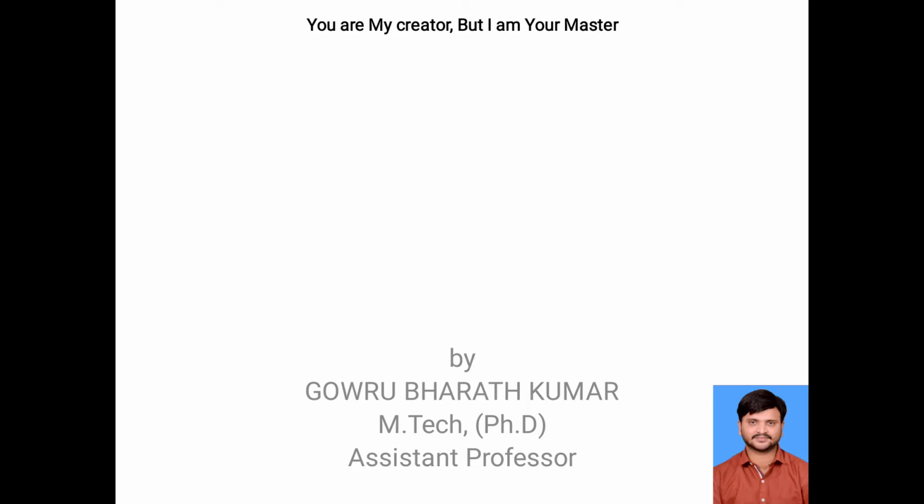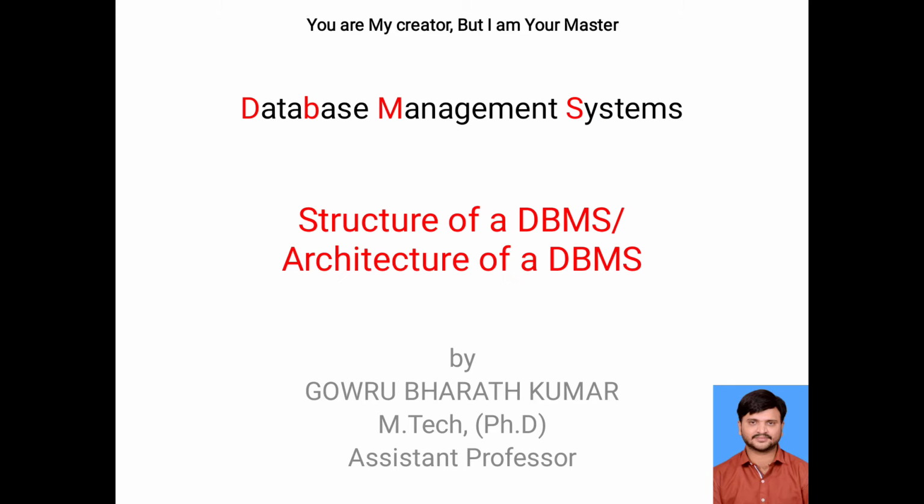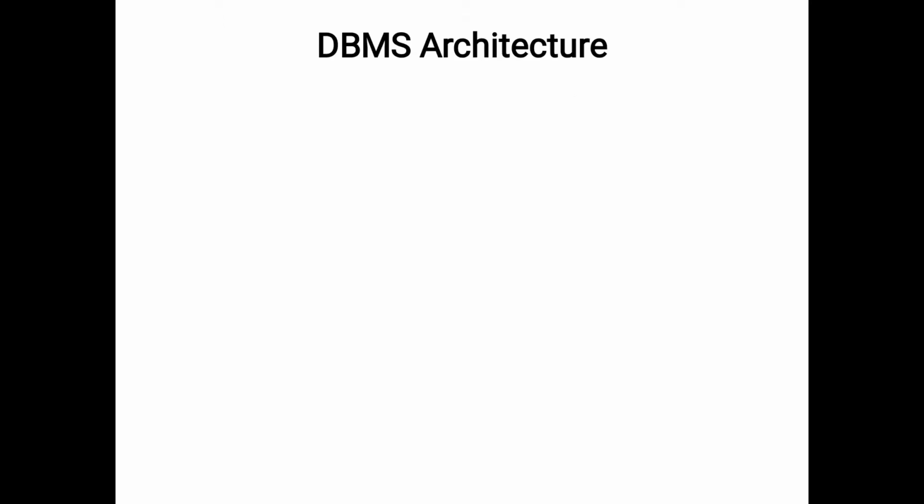Coming to the DBMS course, in today's session we will cover another concept, that is the structure of a DBMS, also called the architecture of a DBMS. In the previous sessions we covered the meaning of data independence, data abstraction, and the different DBMS languages. Those things we have already discussed. In today's session we will concentrate on the structure of a DBMS.